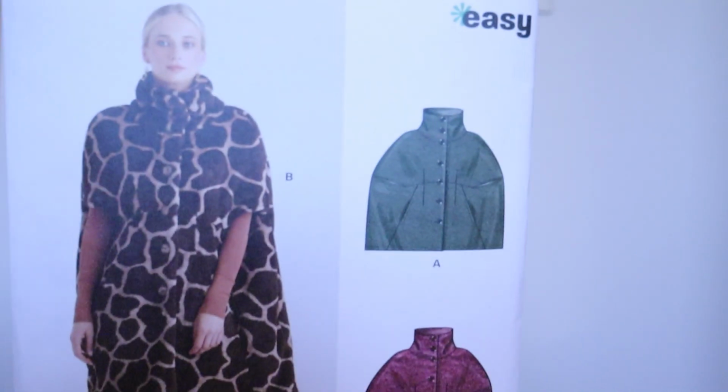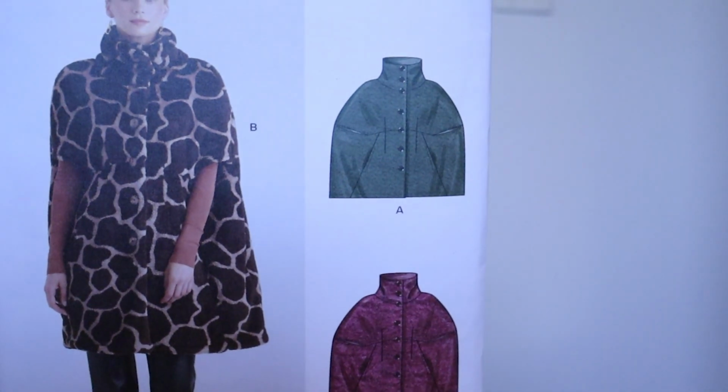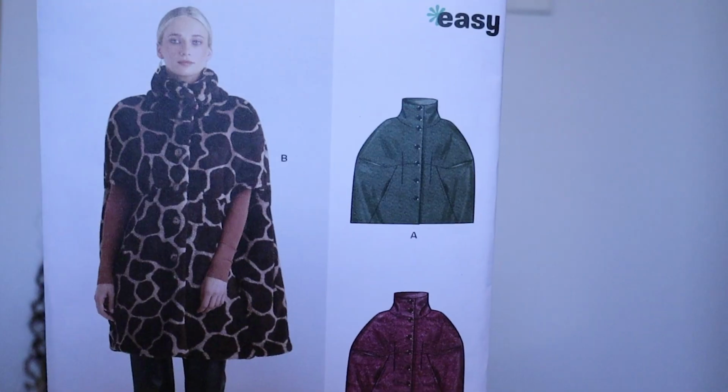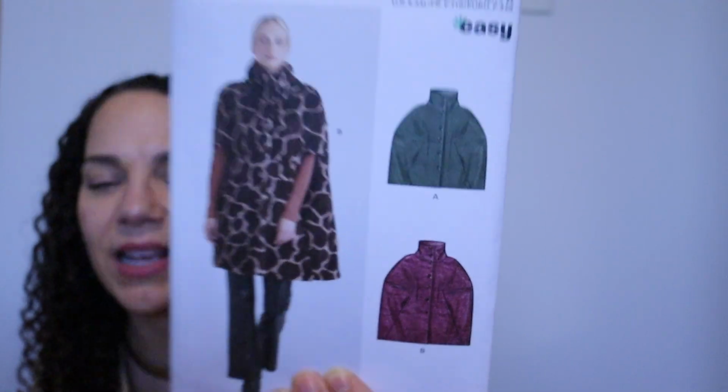And lastly, I got this one that I also had not seen before, so I thought it would be fun to play with. It's kind of like a cape but a jacket. Like you have armholes, but I like this particular version right there. And maybe even making it shorter than that, but also, I think it's kind of cute if you make it like a mini dress. I don't know, it's just different. It's a New Look pattern, N6768. It's something really different than just your average cape or capelet pattern, and I think it looks kind of fun. So I definitely will be trying that one out.